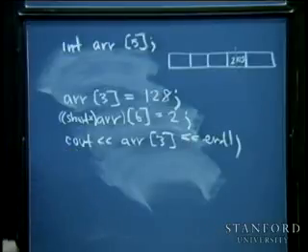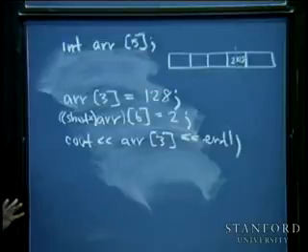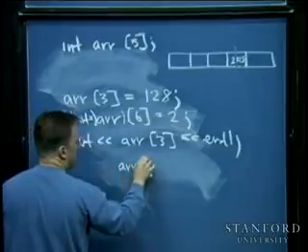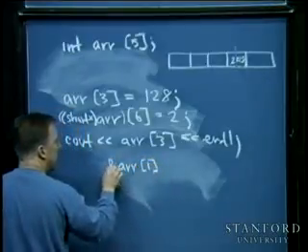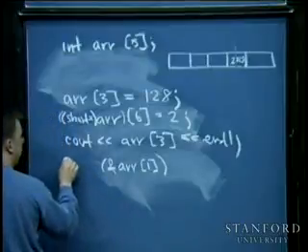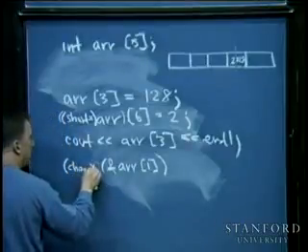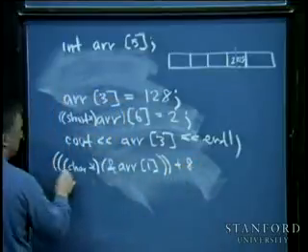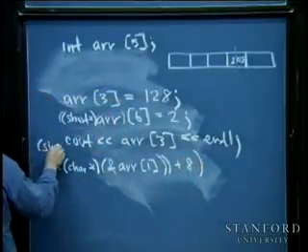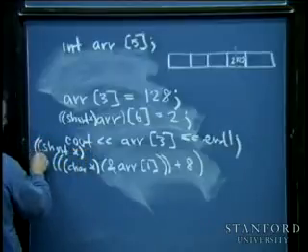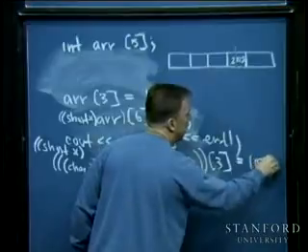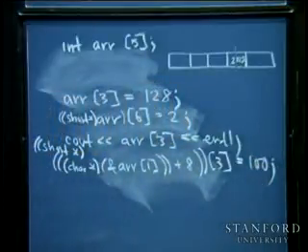Okay? I can go arbitrarily nuts with all of this casting. If I want to set ARR of 1 address, and I want to cast that to be a char star, I want to add 8 to that, and I want to cast that to be a short star, and I want to find the third short after that and set it equal to 100. I think I have the patience to go through with this and show you what's going on right here.